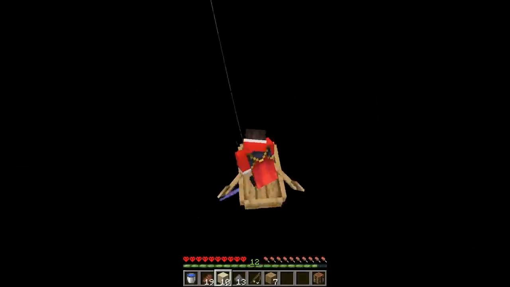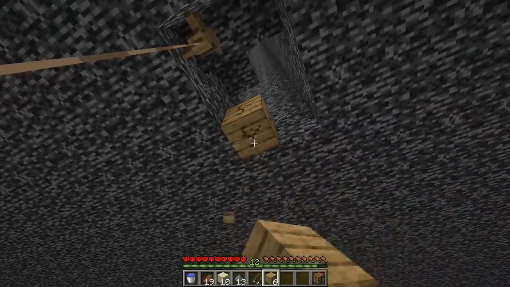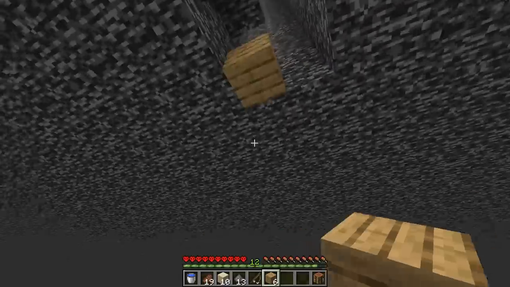I'm not allowed to build up. I can't place blocks either. I could place blocks right there, but that really doesn't help me because I can't place anything underneath. There's an axolotl right beneath me, which means in 2 minutes he's gonna die without water. I need to escape this fast.